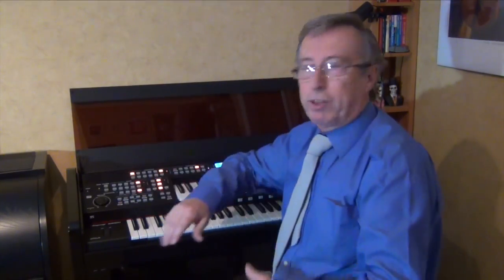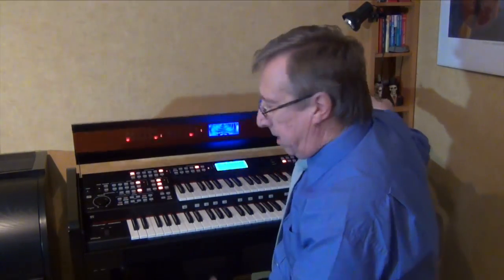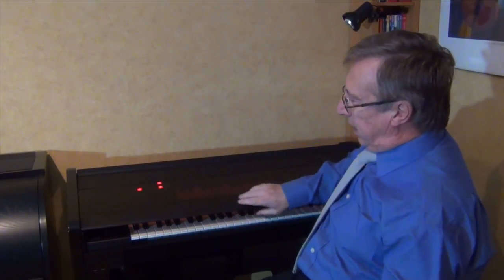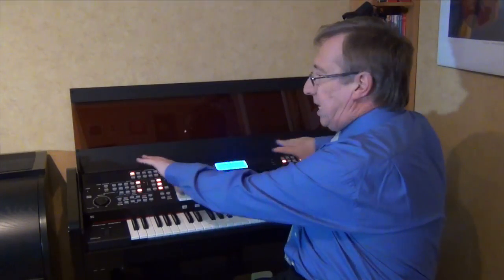It doesn't stick out too far, because this is our hobbies room. Kathy works at this desk here, and I sort of enjoy myself entertaining her with the organ. And literally, it's so small. It's got a beautiful lid, and when it opens up, it is so neat. You can just sit, push one button, and get some wonderful sounds.